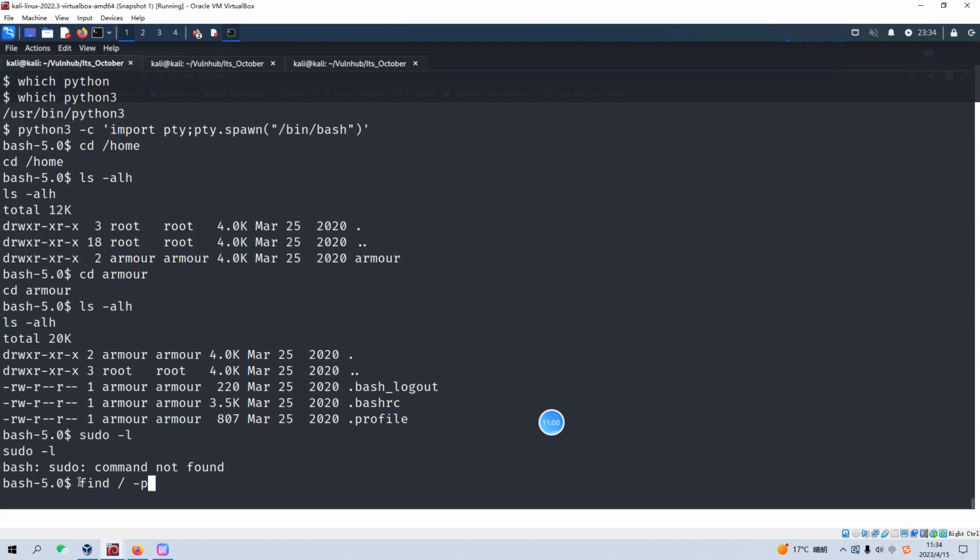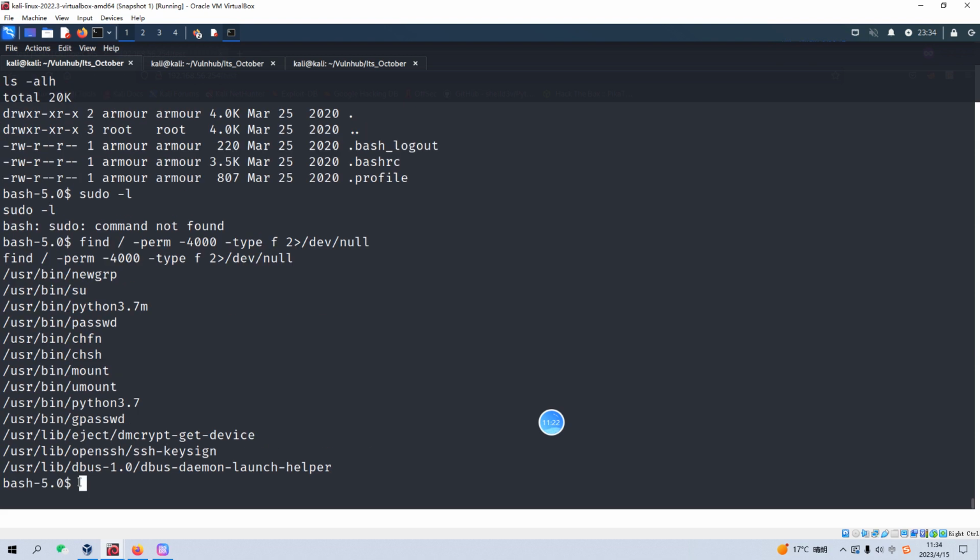We can specify perm to find commands with the SUID bit, type file, and redirect errors to the black hole. As you can see, we can use this command, Python, to escalate our privilege.